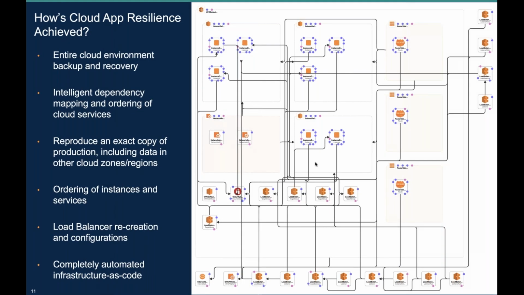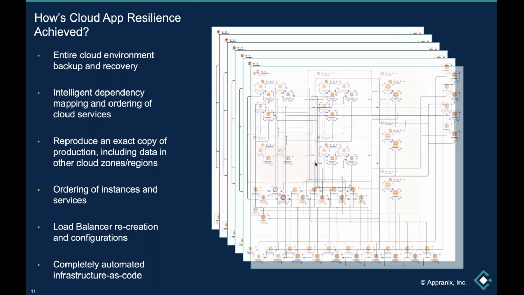That is the idea of application resiliency. Don't have to think about individual backup and recovery of individual systems. You don't have to really think about the replication management between your primary region and the secondary region. And also, you don't have to really think about the infrastructure as code, and also the dependencies between those infrastructure components that really make up your application environment itself. And what happens to your load balancer configurations? What happens to associated connectivity between those load balancer configurations? In those cases, how do you build an application environment time machine?